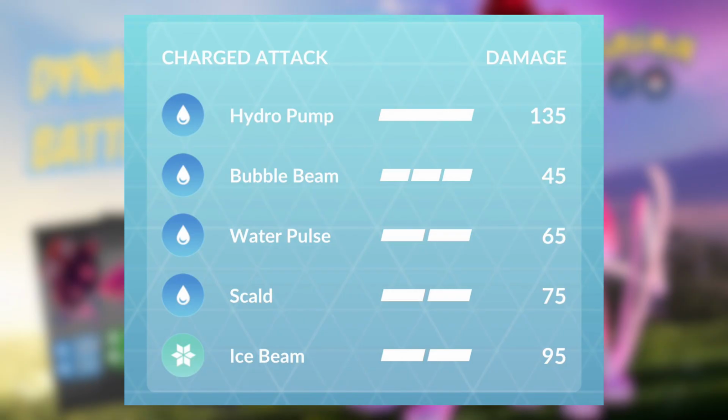And Hydro Pump is its strongest attack with 135 damage, which can wind up being a problem for your Blissey, so Blastoise may be a safer tank option for you if you keep on getting Hydro Pump.